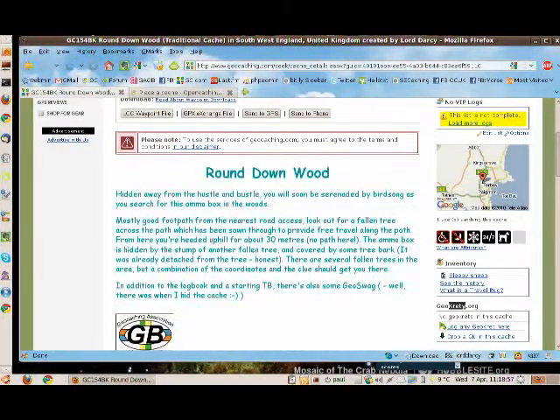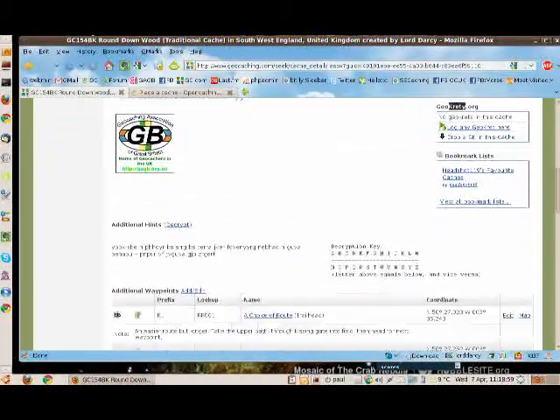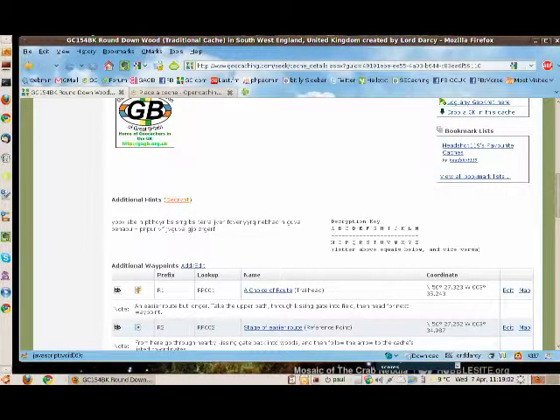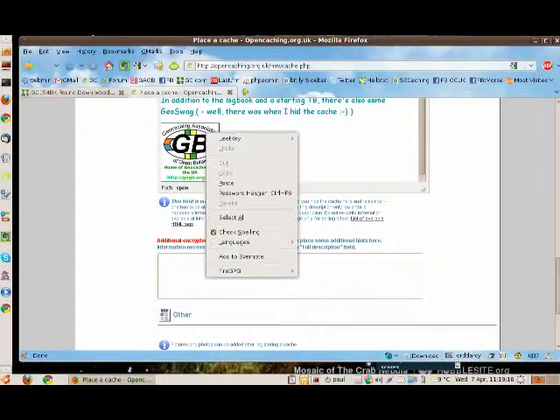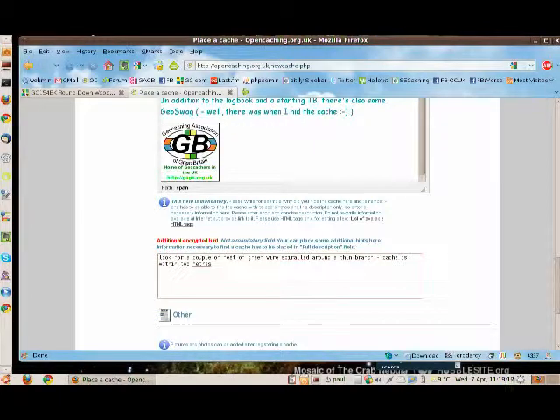Again, back to geocaching, click on decrypt, select the plain text, the unencrypted version, copy that to the clipboard, go to the additional details, paste, and that will be encrypted into the cache page.